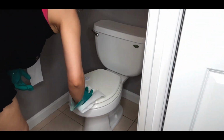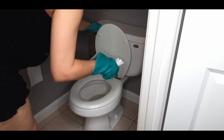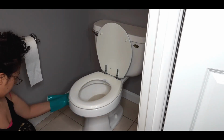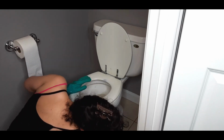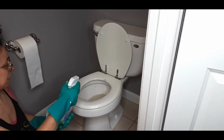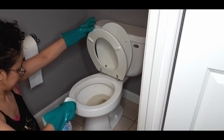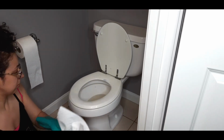And the paper towels were just that horrible yellow after. But I highly suggest that if you have a GI illness or, you know, anything where you've been vomiting, that you want to focus on your bathrooms, especially if you have other members of the family in there. And you guys can see that the bowl just looks dirty. So for that, I prefer heavy duty cleaners, especially after illness. So the Clorox with bleach works really well. Sometimes I use the Clorox wipes. So just spraying everything down.